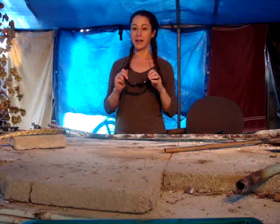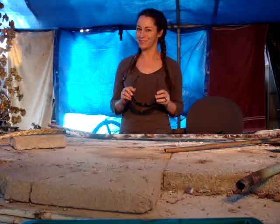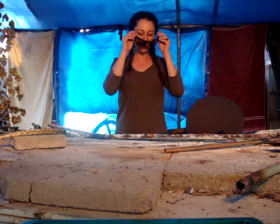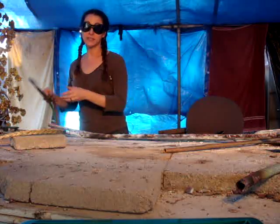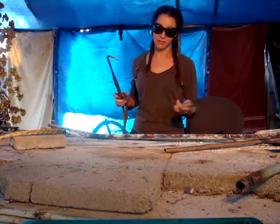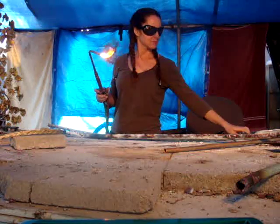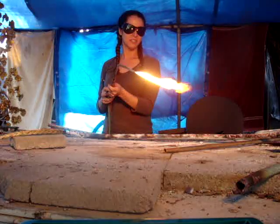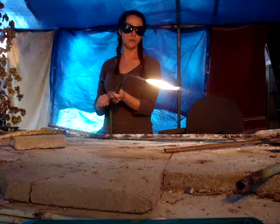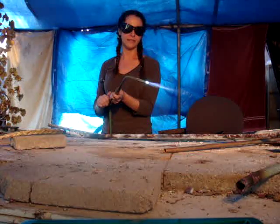First of all, I have glasses. Always wear glasses when welding. Very important to protect your eyes. And actually, these are just sunglasses. I use an acetylene and oxygen torch, which is used for welding copper and bronze metals. Start up my torch, get it just to where I need it for the work I'm doing today.